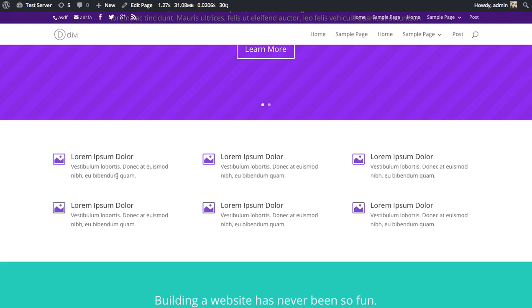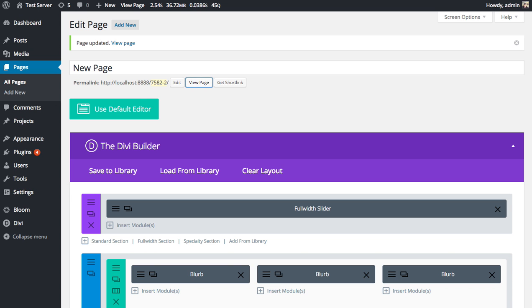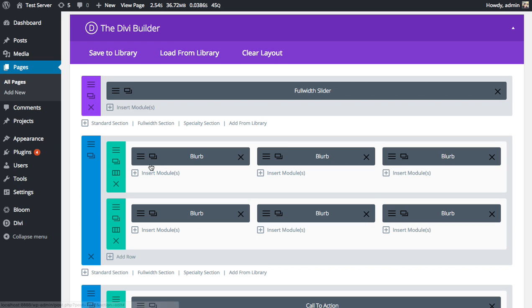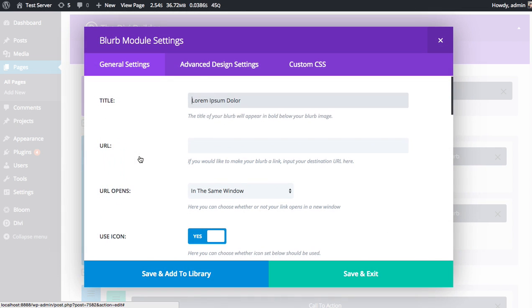I want to dig into those advanced design settings and really customize the appearance here. So what I'm going to do is load up the blurb and start customizing these settings in these 3 tabs here. And the reason I'm doing this is so once I have customized all these 3 tabs, I'm going to show you how syncing only certain tabs can be useful when saving items to the library.